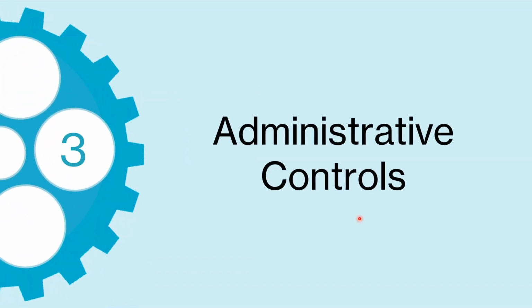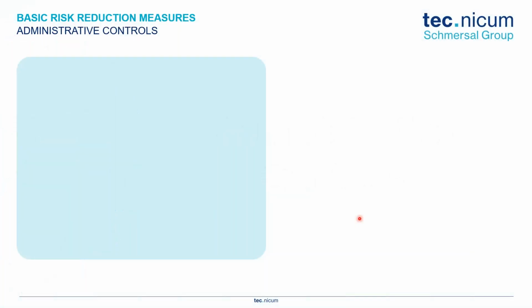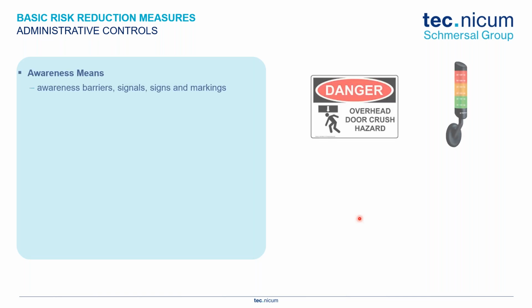Okay, the last one, administrative controls. All right, and yes, this is on our hierarchy of control measures as far as what we can do to help minimize exposure to these hazards. We just can't jump to administrative controls, right? So we can't go through our risk assessment and say, yep, we have this hazard that is defined as catastrophic and very likely to happen, so it's a high risk hazard, let's go ahead and throw some signs and some warning markings on there. Yeah, no, that's not how we do it, right?